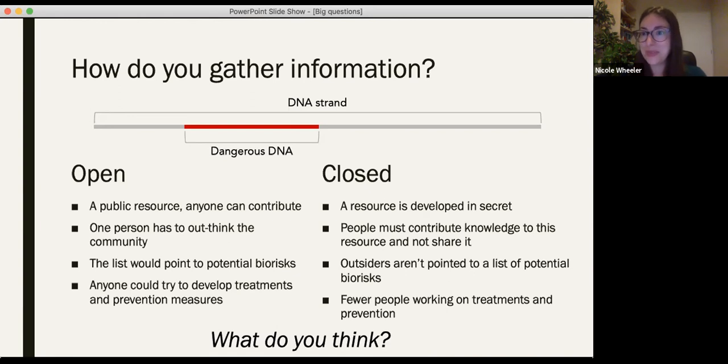So I'd love to get your input on what you think. Is the best way to gather this information a completely open approach or a completely closed approach, or somewhere in between? Awesome. I've just popped a poll up that's got 5 options. So a completely open option, a somewhat open option but with some restrictions, a mix of open or closed, somewhat closed with very strict restrictions, or completely closed. And yeah, there is no right answer to this. So it'll be really interesting to see what you guys think.